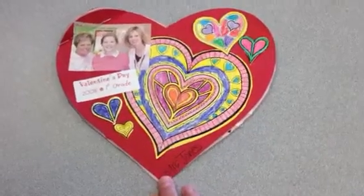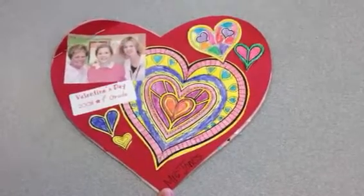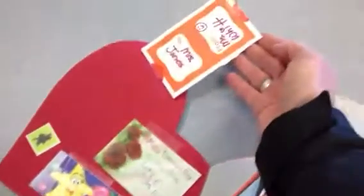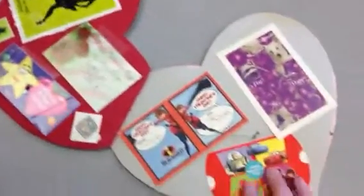When they're done passing all their cards out on the day of the party, you're going to give each table some scotch tape, and they're going to go through and tape their cards inside their scrapbook. As you can see, they just put a piece of tape at the top so that they could flip up and see who it's from. Some cards overlap — this one obviously had candy inside. This one has a double page, but it's still flappable and interactive.